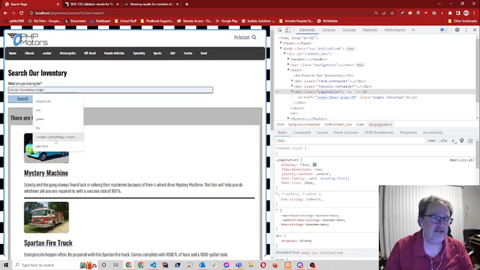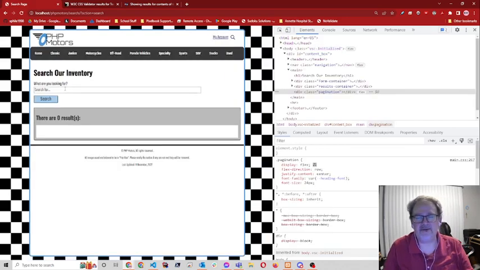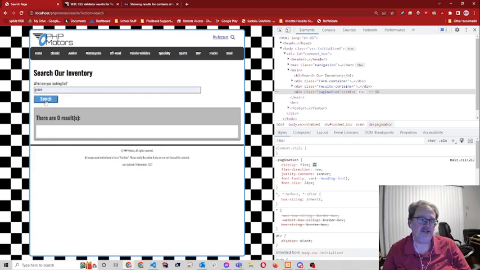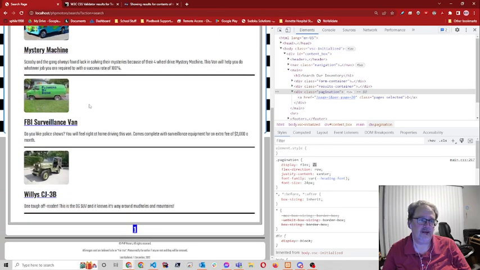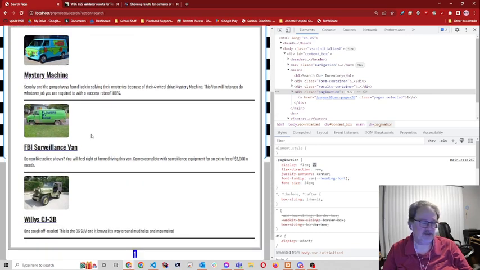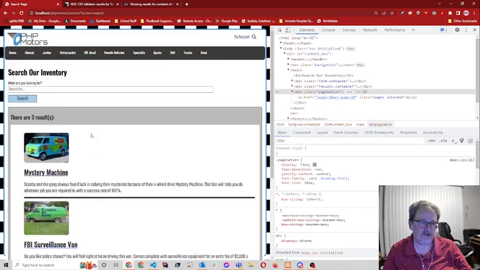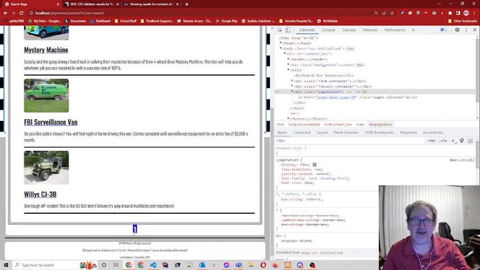It does take information like script something, and it will actually reject that as a search, and it will go back to the default page and show that there were 0 results for that search. And then it will come in here and I can search by green, and I can bring up all my green cars and things like that. So as far as I can tell, it's handling all the interactions with the database properly. It is doing all of the search function as it is supposed to. It is showing the number of results, and it is attempting to paginate.